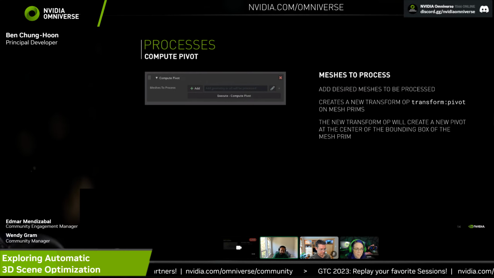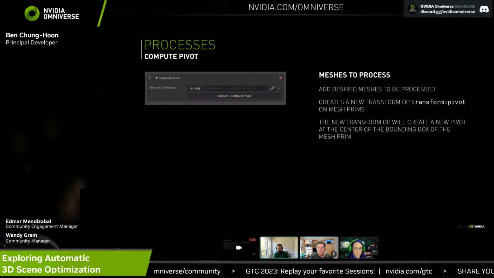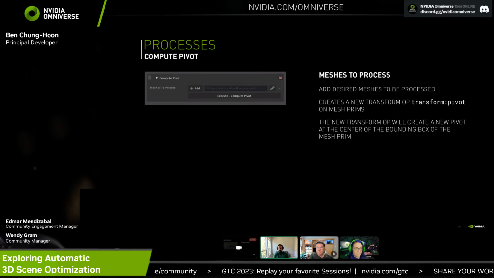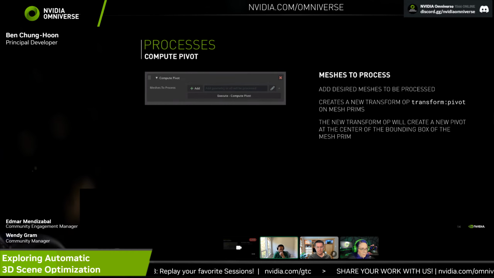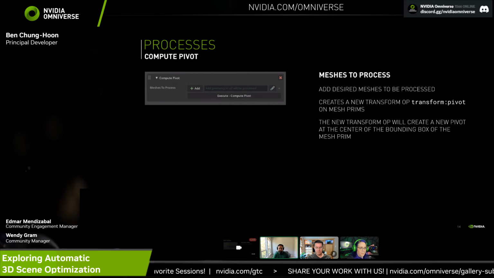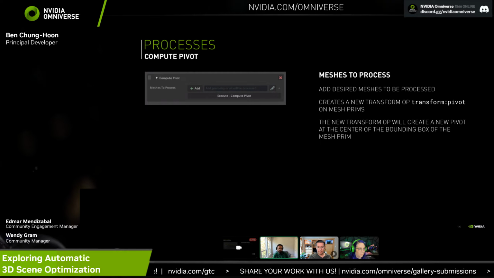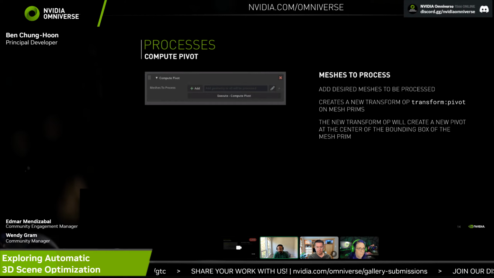The next one is compute pivot. Sometimes when you export out of different DCCs, you're not going to have the ability to define a pivot point, or sometimes they'll just make it at the origin. With this process, you can batch center pivot everything. We have found this useful for AEC workflows, where we'll get a bunch of assembly input data from different input structures and databases of how they assemble their USDs. Sometimes they don't have the ability to say, oh, I'm at the origin, but I'm like 2,000 units away. I don't know how to grab the transform there. So this is more of a user feature that can be helpful just for interaction.